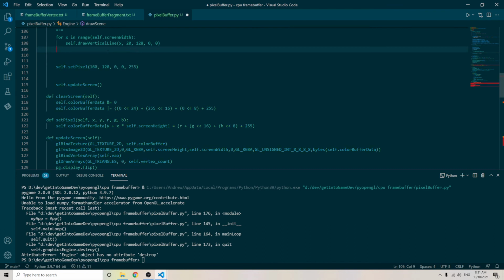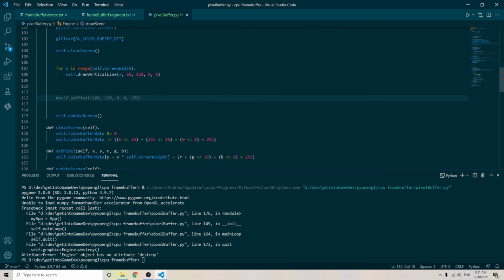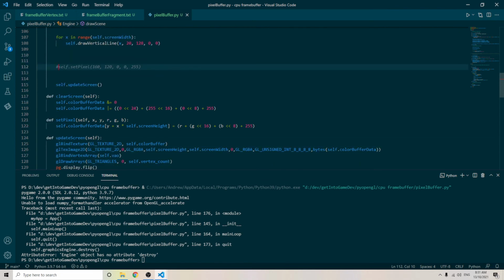Anyway, the next thing we want to do, because we don't really care about pixels, I mean that's fine, but it's also very slow if we want to address the whole screen. So instead let's make a function which addresses a vertical line.